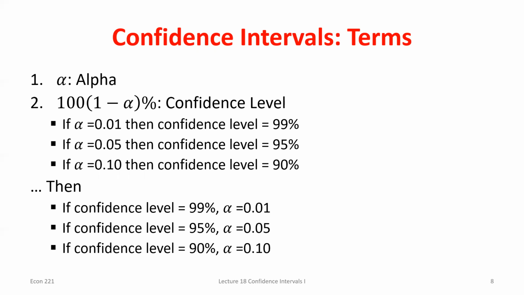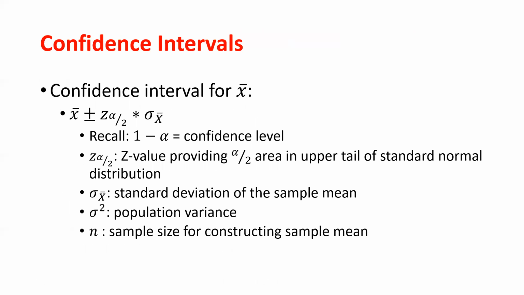I would say the easiest way to think about alpha, not the most technical way to say it, is the area outside of your confidence interval. If you look at the 99% confidence level, it's the percent not in your confidence interval in decimal form. So if I have 99% confidence, 1% would be outside my interval. In decimal form, that's 0.01, that's my alpha. With 90% confidence, there'd be 10% outside my interval. In decimal form, that's 0.1. So that's an easier way, I think, to give that definition to alpha.